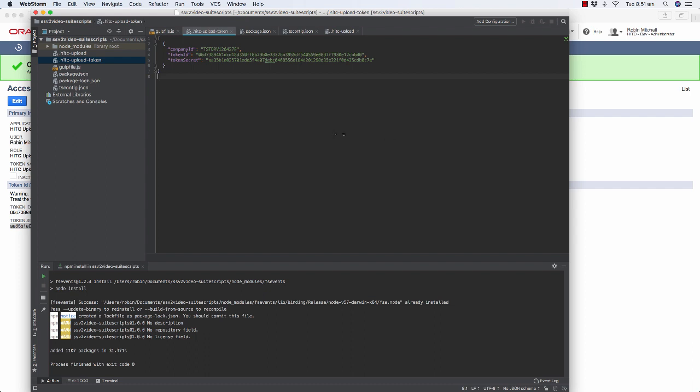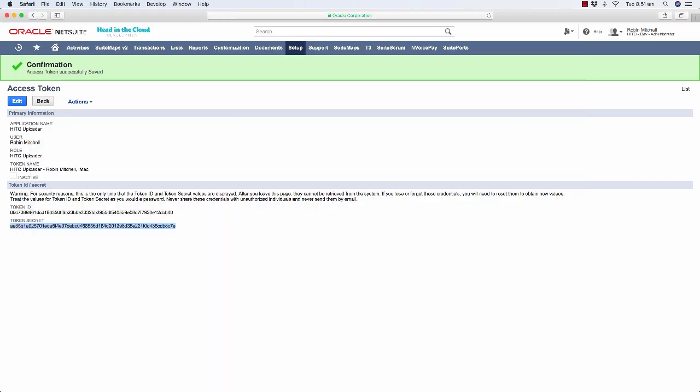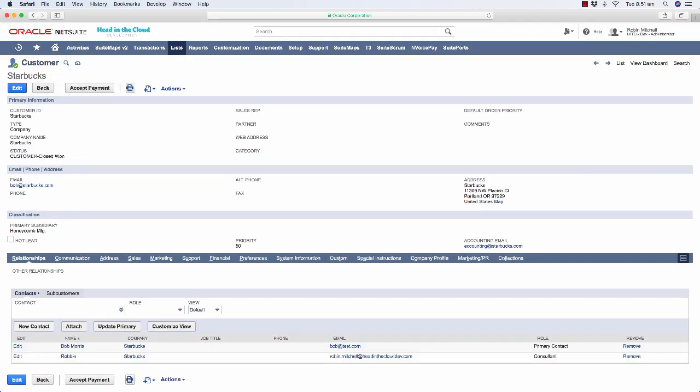So now we're ready to start coding. First, of course, let's talk about what we want our script to do. We'll start with something simple. Let's say that on our customer record we have an accounting email field, and we want the email field on a sales order to automatically get set to this value. We can do this pretty easily with a client script, so let's get to it.